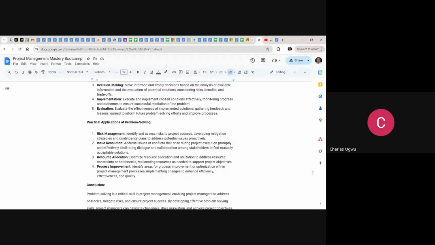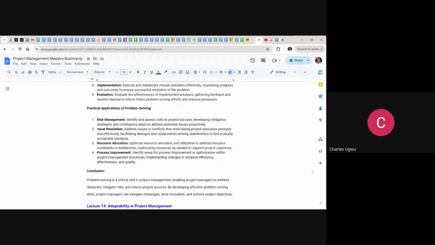So how do we apply this problem solving practically? Number one is risk management. Identify and assess risks to project success, developing mitigation strategies and contingency plans to address potential issues proactively.